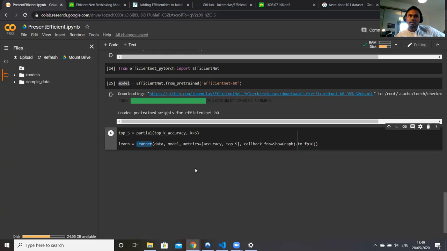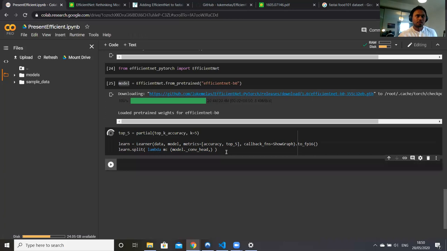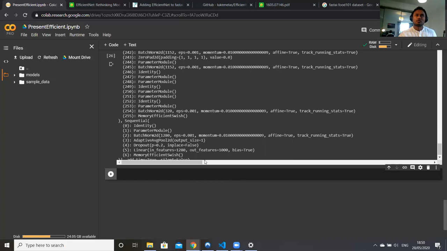So we explicitly have to tell it to split our model. And I just got it from the internet. I don't know exactly how it's splitting the model, but it trains the model like how we train our ResNet, so that it breaks the model into three parts and trains slowly on the earlier part of the network and faster on the later part. We don't have to do it in our CNN learner, but when we are using this learner class and a third-party model, we have to explicitly tell it to split the same way. Otherwise, it will work, but you will not get the same performance. Perfect. Let's go ahead. Cool. Model is loaded.